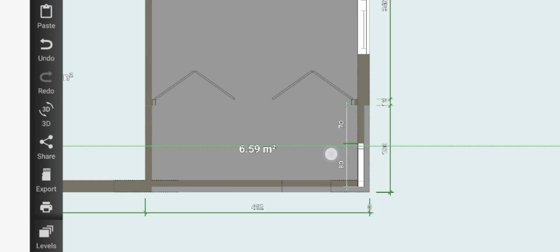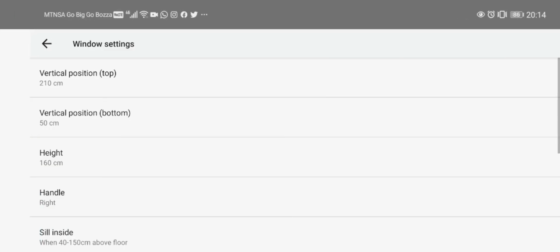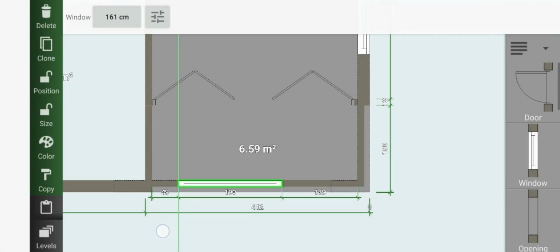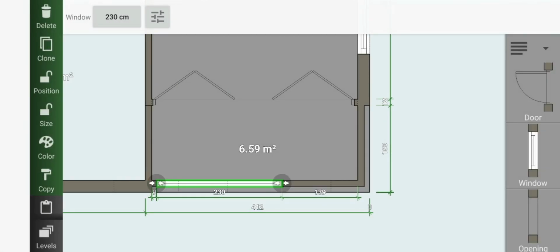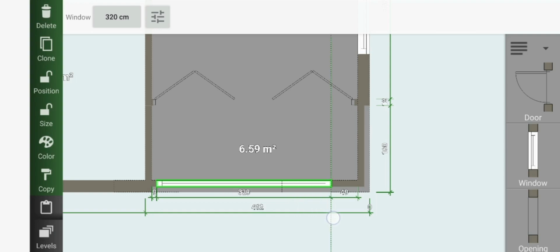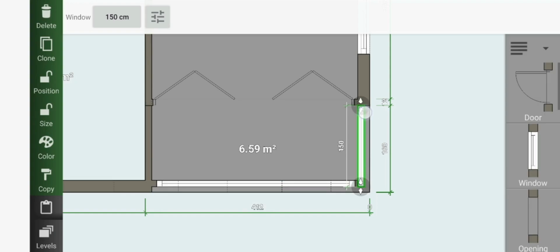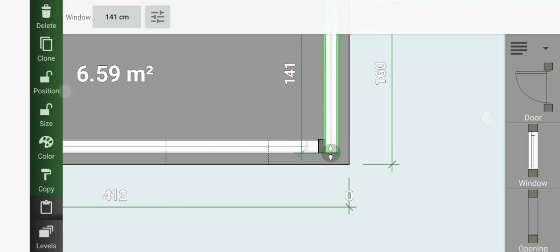Right now you can go ahead and add a window, set the height to 80 and make the vertical position to 90. Then stretch it towards the end of the wall. Not completely, but more or less.